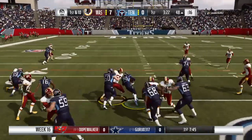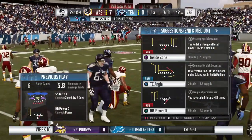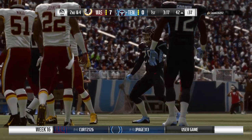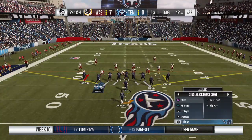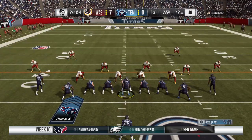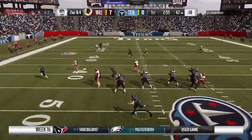The 1st down carry here for Johnson. And he's going to fight his way forward here for a modest gain. He'll get a nice chunk there on the 1st down run, and it's 2nd and 4. Despite the blitz, they're still able to pick up a nice solid gain. The disadvantage of blitzing often alters the normal spacing and run fits and leaves creases like they were able to exploit right there.